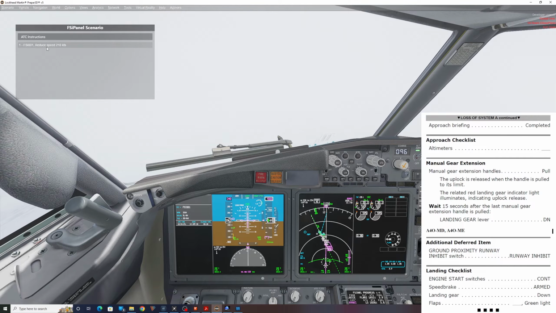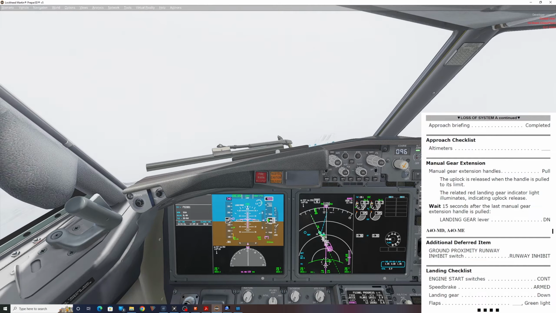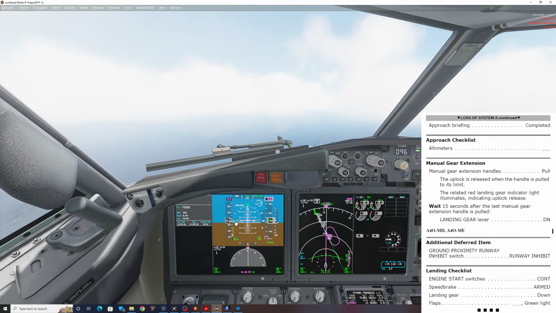Now we get a message, reduce speed to 10 knots. Okay. So to reduce the speed, I can go speed intervene, and I will reduce to 10. Be careful, do not go below up speed. If ATC tell you reduce speed to 10, fine, but if they will tell you 200, try to request 210, because we don't want to add drag if we don't know that we can lower the gear and fly the approach. Any drag penalty is not good for us at that time. So 210, that's perfect. It's less fuel, that's up speed, is the most economical speed right now, so perfect.